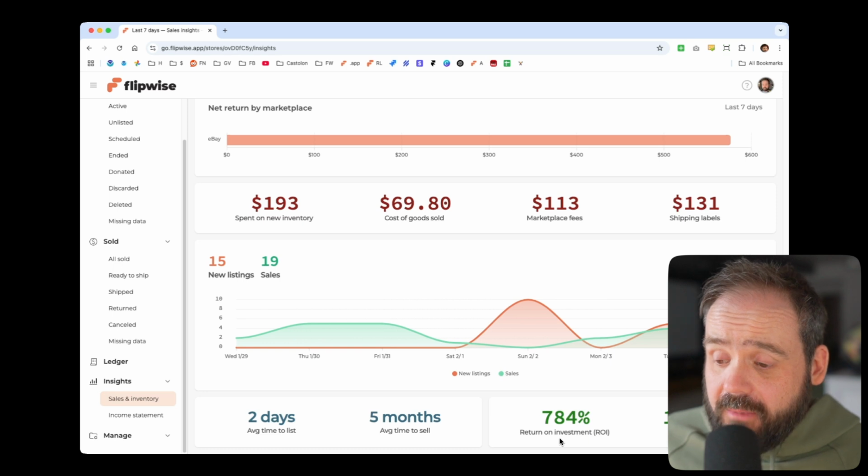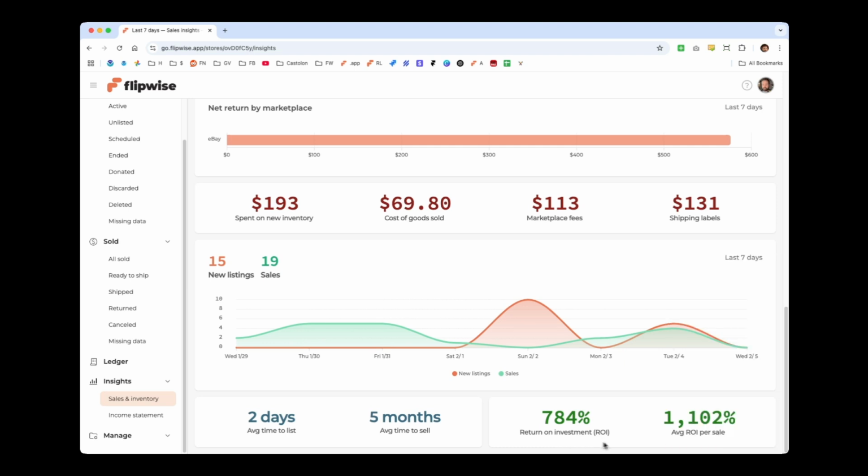How much money have you spent over the last 7 days, and what's the return on investment on that? And then similar to average net profit margin, we have an average ROI per sale. We calculate an ROI for every single sale that happens, and then we average out those ROIs to get this average ROI per sale.